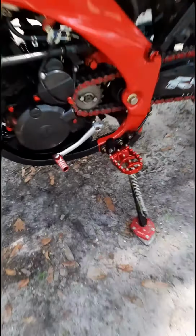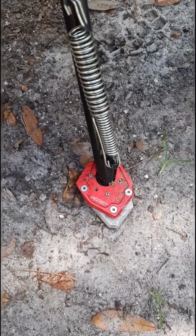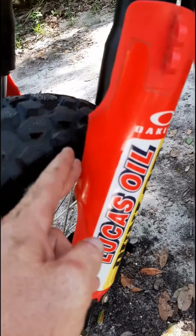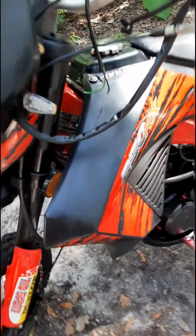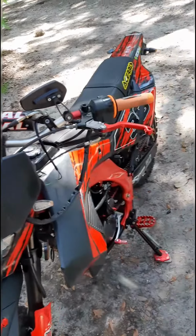These are upgraded. I did that on a kickstand because it kept falling over. These are off of a CRF 250. I just cut them down and removed some stickers. The Renthal Ricky Carmichael bars.